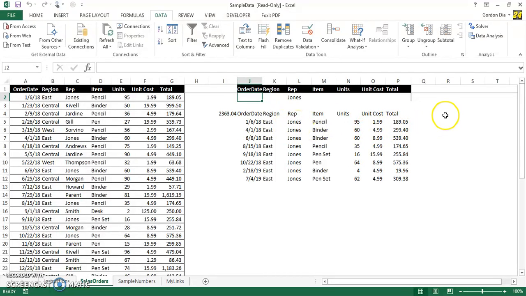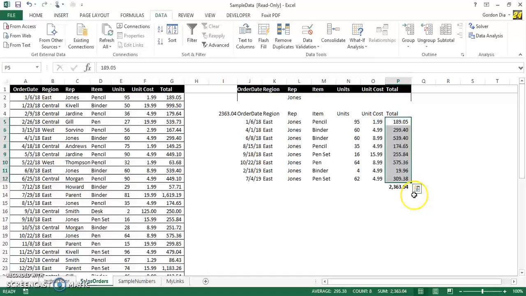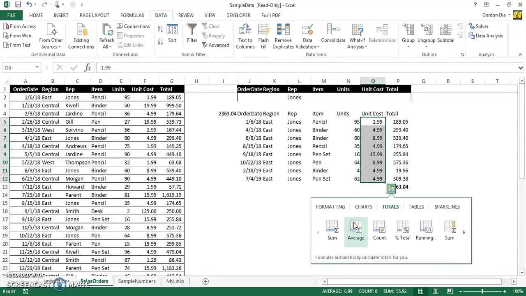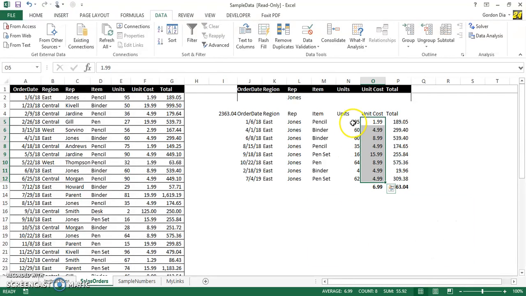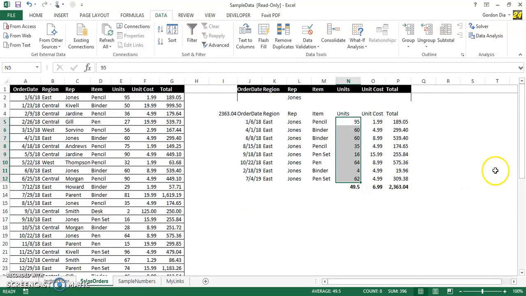From here, I think there's a lot of useful information that can be pulled a lot quicker than having to type that function every time, the SUMIF. You go right here, and you can find your totals, and you can sum all the information. As you see, it's the same number over here. But you can also do other stuff that would have taken a couple more formulas, like average unit cost. You can look at the average units sold. And I think that's a very useful tool.